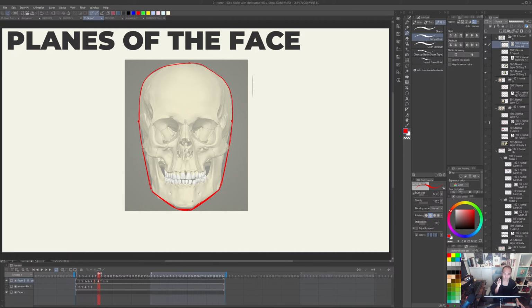That's the very first thing I want to see, the silhouette. Keep in mind the important bones that affect the shape of the head, right? So then I draw this shape right here, which kind of resembles a mask.